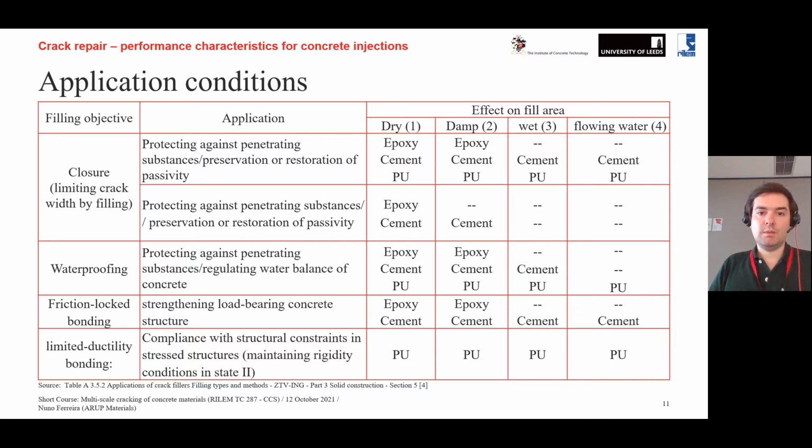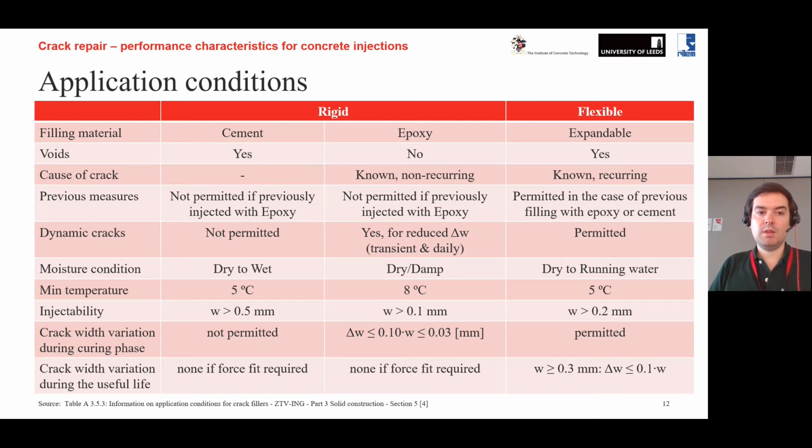Yeah, so this is quite an interesting table. Perhaps the other table that I also want to share is basically a summary of all the application conditions appropriate for cements, epoxies, and expandable materials such as polyurethane. So, cements can be used to fill voids, epoxies not really because of the reasons already discussed. And polyurethanes, yes, we can also do large volume grouting with polyurethanes. Because of the cracks, with cements, you can just fill most of the cracks with cement. It's compatible with apparent concrete.